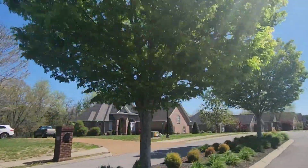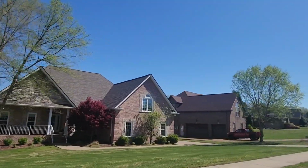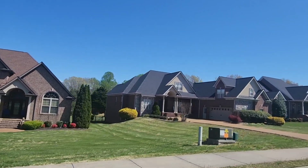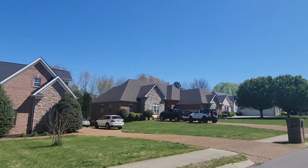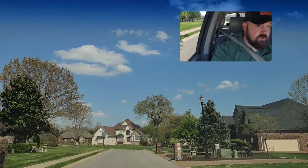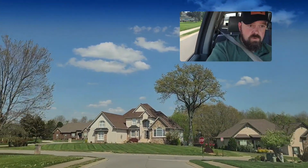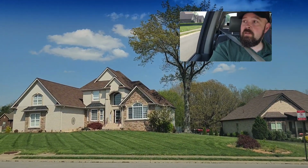So yeah, I mean, this is cool. Very nice. I mean, these houses, they are good sized homes. Every single one of them, they all have really nice lots and everything. And they're all about half-acre lots, and these are nice, guys. So it's a really nice neighborhood. This is one of the best neighborhoods around, for sure. I mean, look at these homes, guys. Oh man, look at those. Woo, look at them lines, baby. Man, I'm geeking out by them.